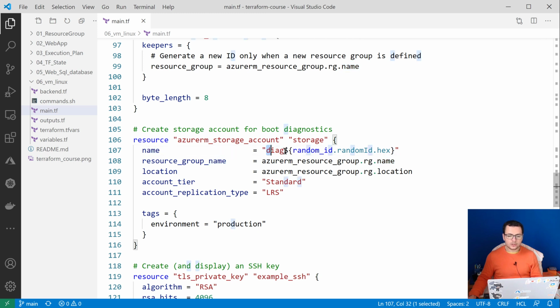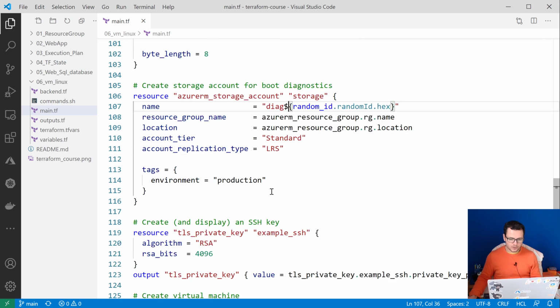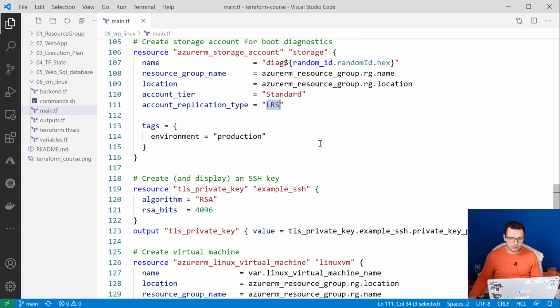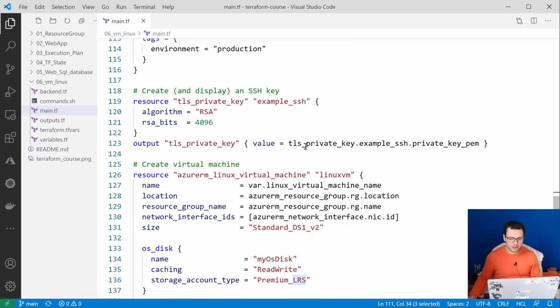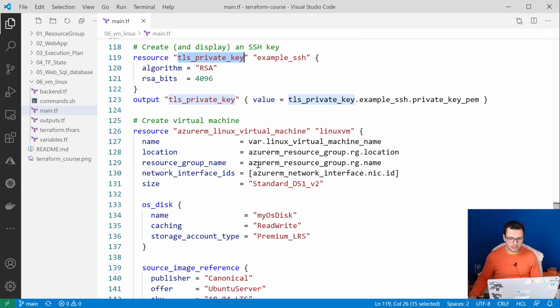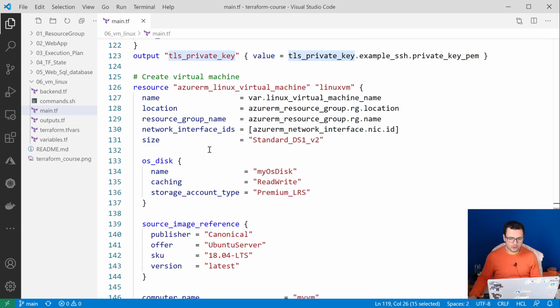So we can either make sure the name does not exist before creating the resource, or we can try to create random numbers and append those numbers to that storage account name. This will use locally redundant storage. So you see here lots of configurations available that we can use. Then I'm going to create a TLS private key resource, in order to use it to authenticate to my virtual machines. And at the end here, the last resource that will be created is actually the Linux virtual machine.